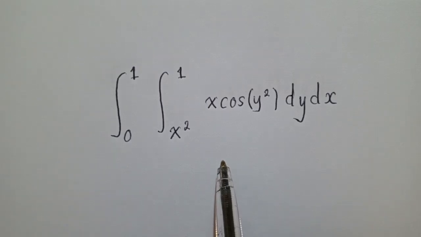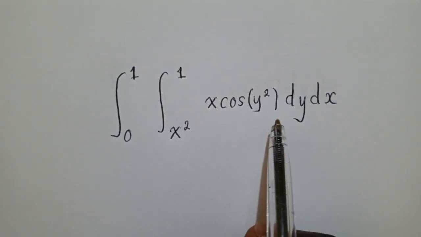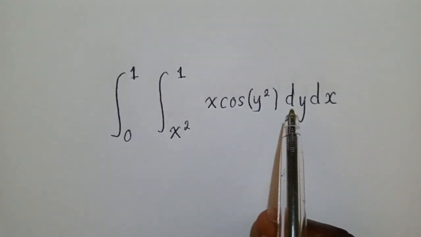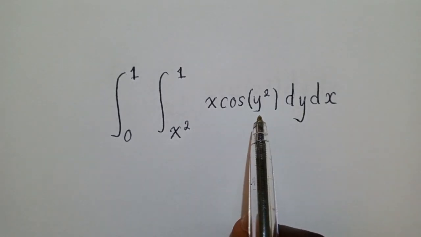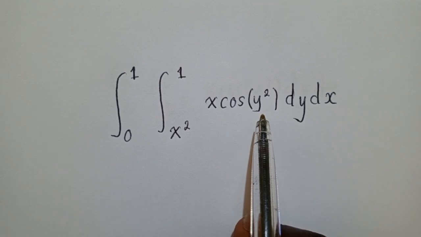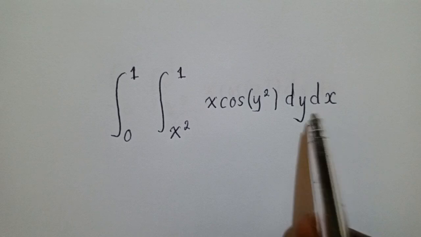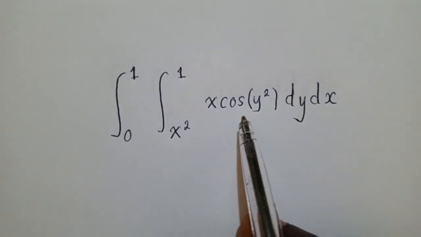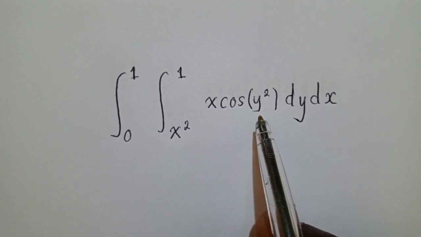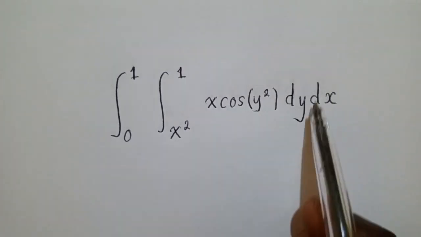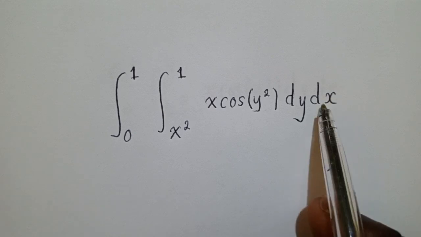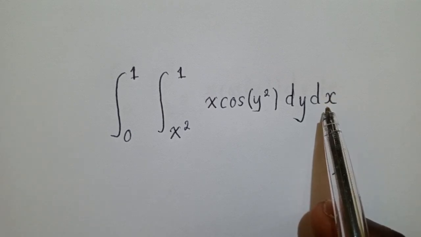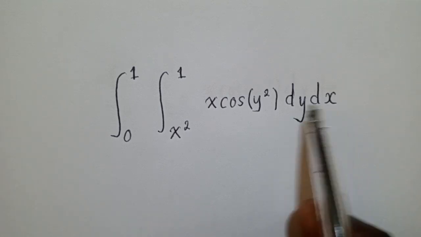We need to understand that the way it looks, starting by respecting y will be difficult. So we need to change the variables that we are respecting. What is inside here is dy. That means when integrating, we must integrate first with respect to y, and then with respect to x. Now the way it looks, it's very difficult. So we have to switch these.